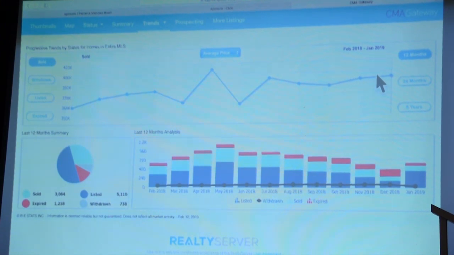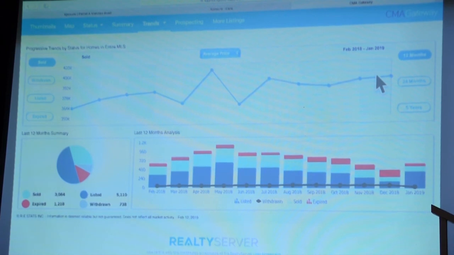So by showing them this, if you knew that the price should be right around 500 and the market's rising, where may you price it? You may go 510, you may go 520. What if the market's dropping? Where would you price it? You probably want to go 495 possibly, right? Because if the market's on a steep decline, you want to catch those possible last few buyers that are in the market, price it aggressively and get them.